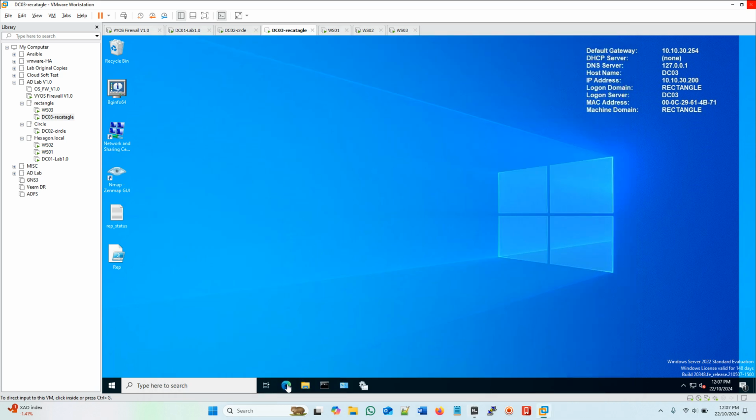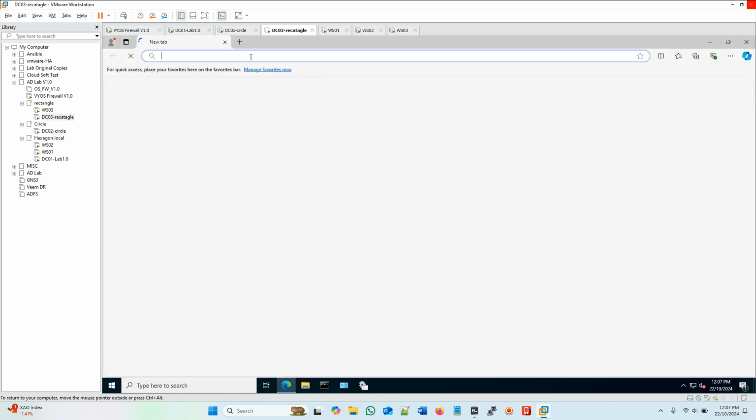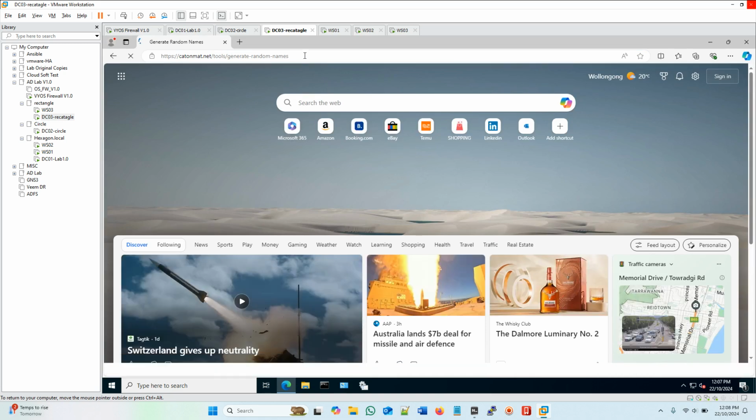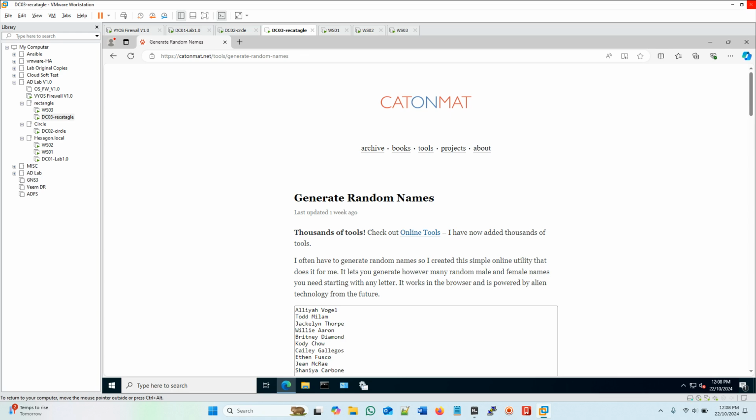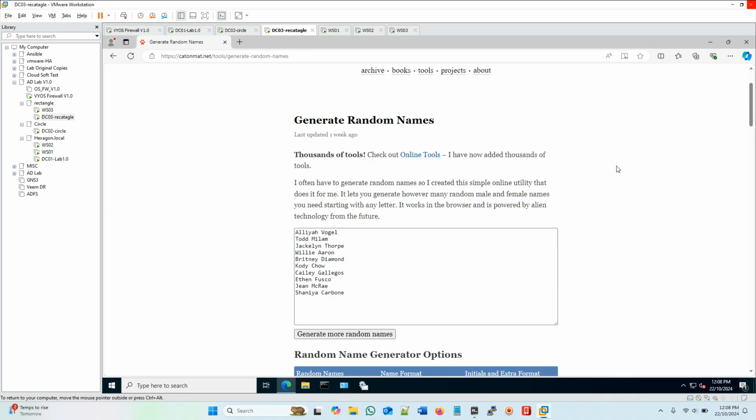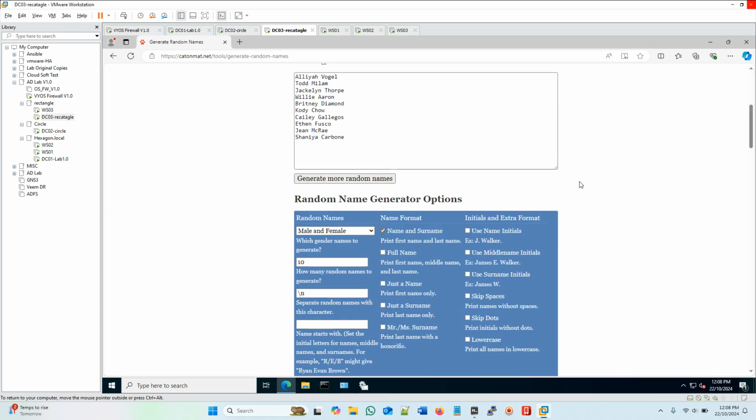I'm in rectangle, right? So I'm just going to paste this one and go. So this website, you can generate random names. You see that you got some options as well. I'm not going to change any options.